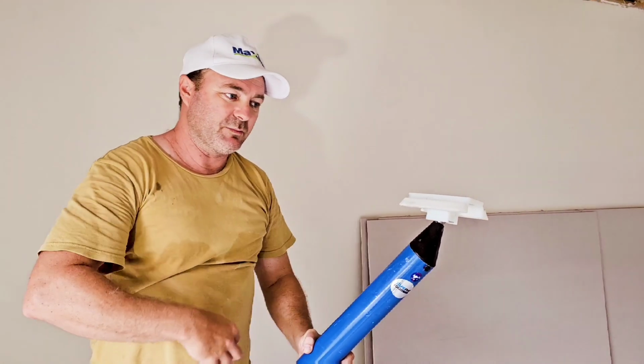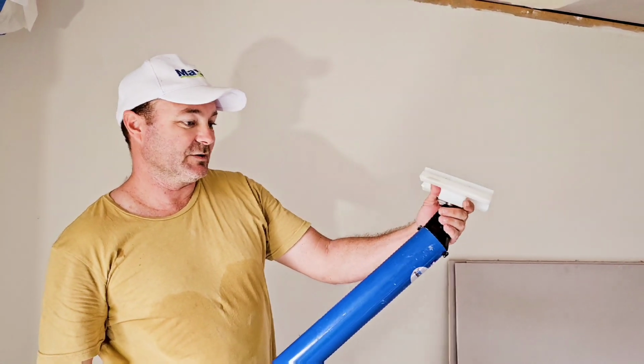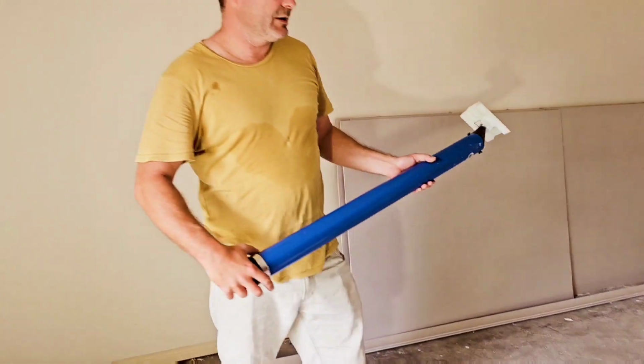And by using this, you're not playing with the mud as much, you get it up quicker, so it's going to prolong the drying time, so you can get as many meters up as you can. So we've cut all the corners here, and we've laid them out approximately where they're all going.